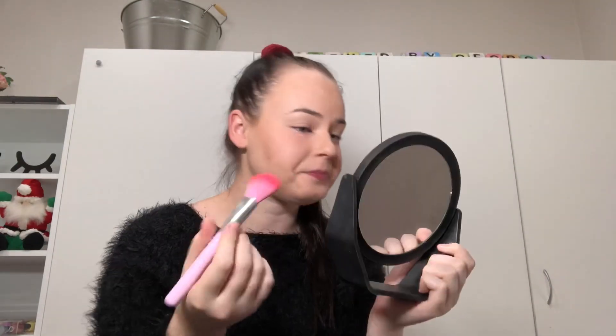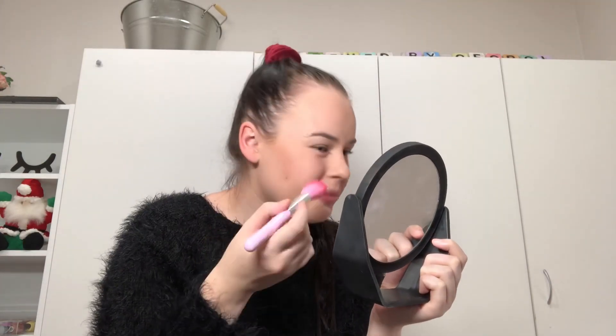Then I grab my Unicorn Candy by Pony Cosmetics - it's an ombre blush from peach to pink. I always use the center of this one too because I can never really decide what color I like, and I really like the mix. I put it on the apples of my cheeks. Bronzing, blush, and highlight just gives so much dimension to your face - otherwise you just look like all one color. I'm just obsessed with blush.